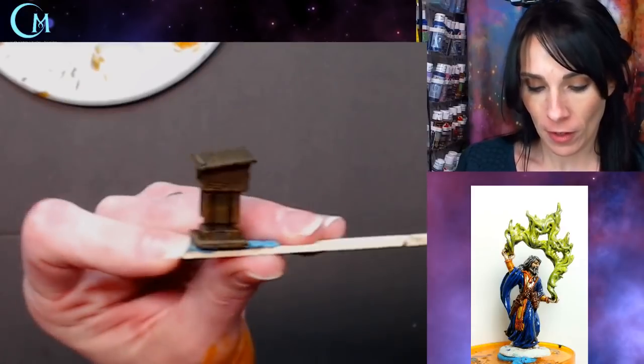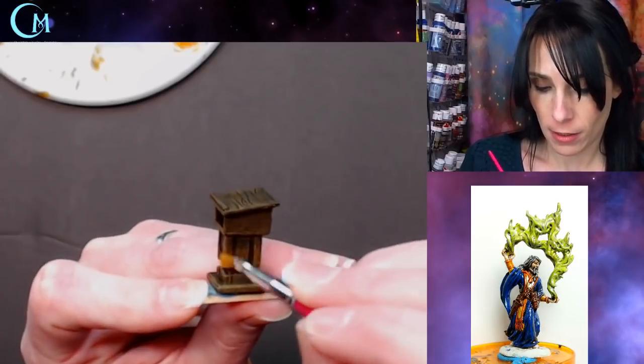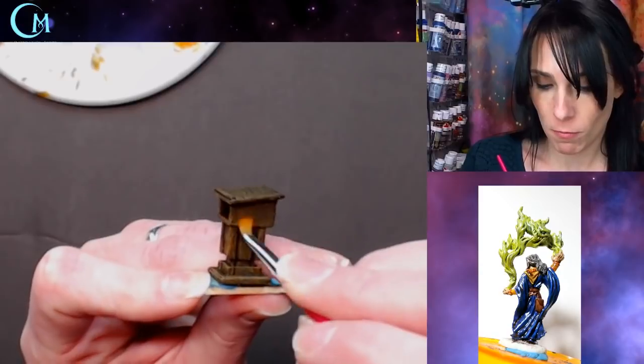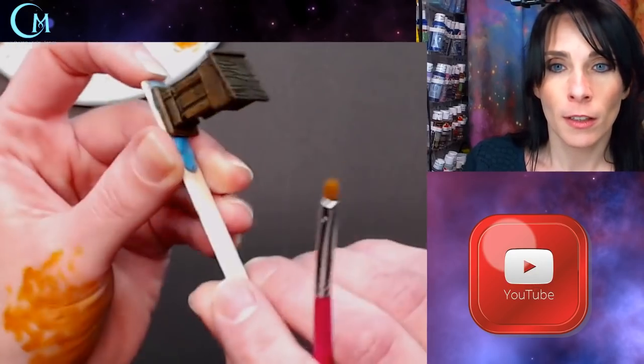Yeah, this side. So yeah, they've gotten a lot better. They've come a long way, and I have no problem saying, yeah, go and grab one of their pre-primed minis, because it's definitely very nice to be able to just grab and paint and go.